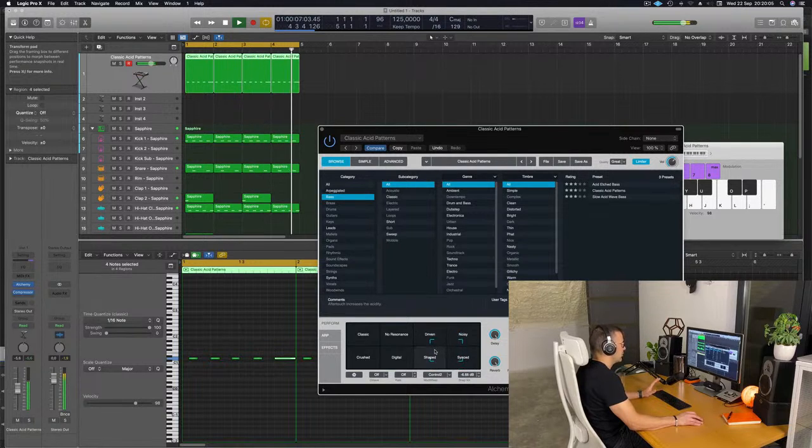Trying to find the in-between everything kind of sound. Ooh, bit of a wider feel here, more mono.